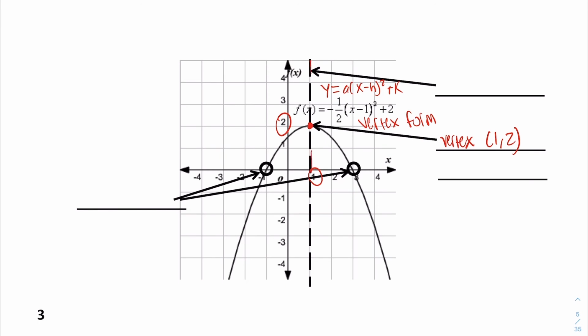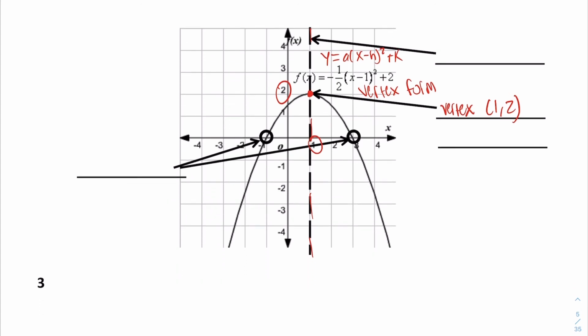This dashed line is the axis of symmetry. All you have to do to find the axis of symmetry is look where the middle of the parabola is, or where the vertex is. The vertex happens when x is equal to 1, so the axis of symmetry is at x equals 1. The axis of symmetry in this class is always going to be x equals something, and eventually later in this book I'll tell you the formula for it.